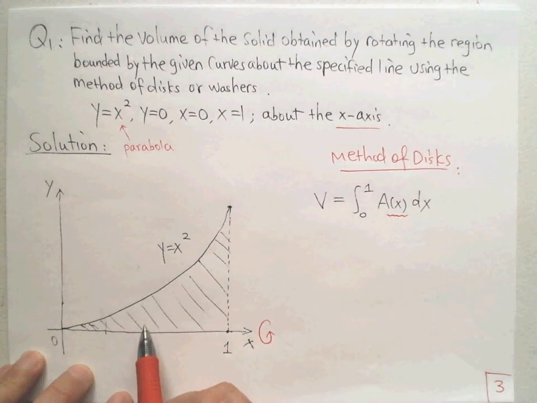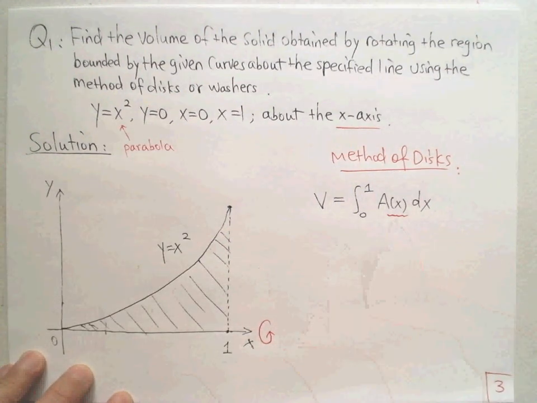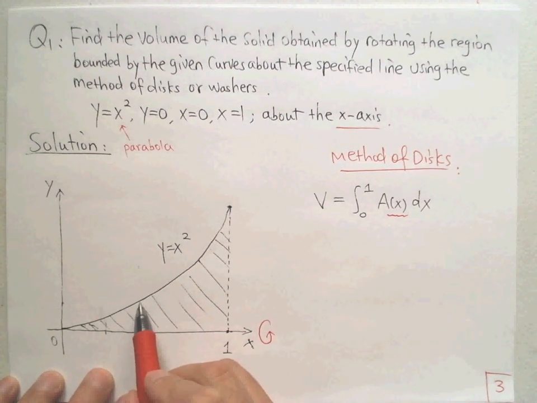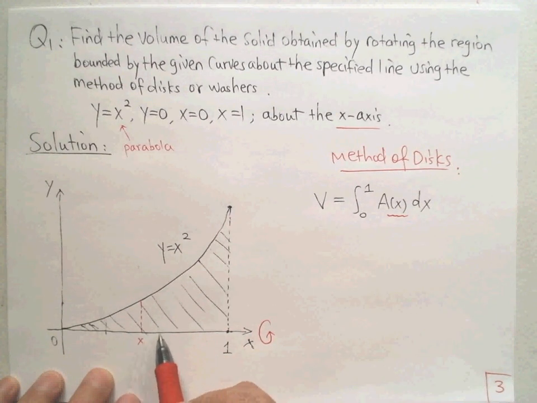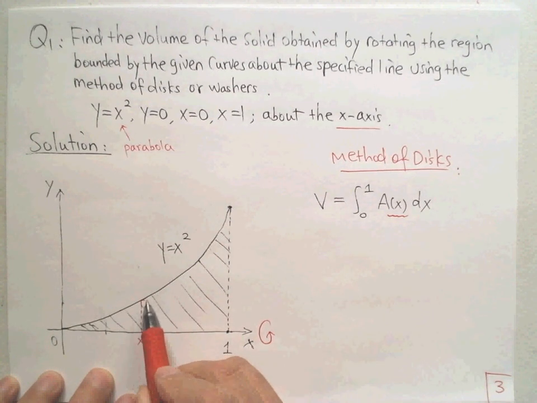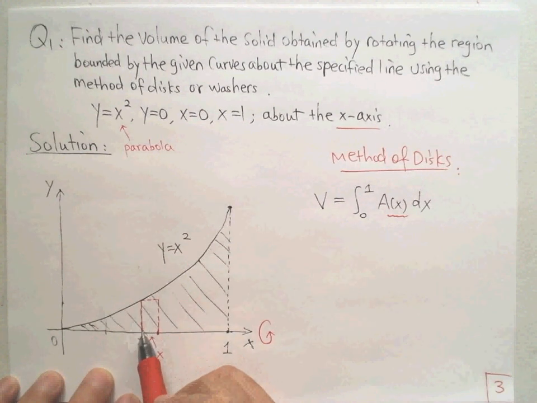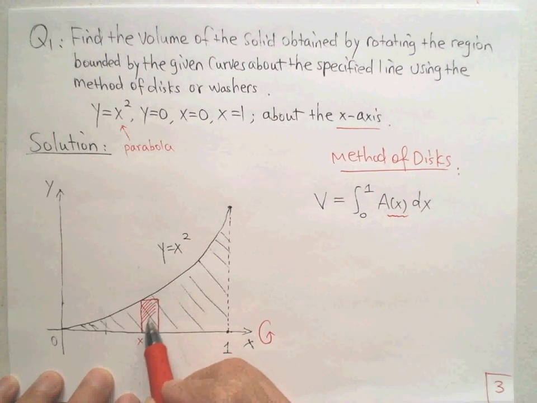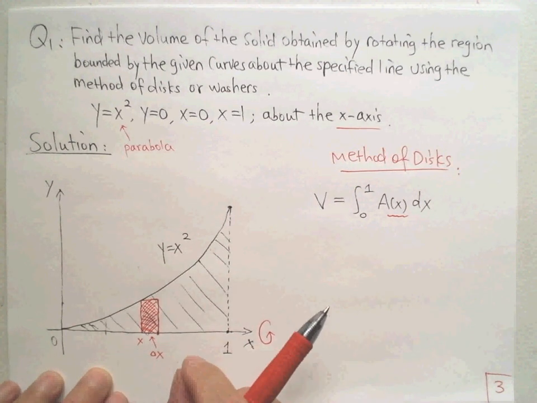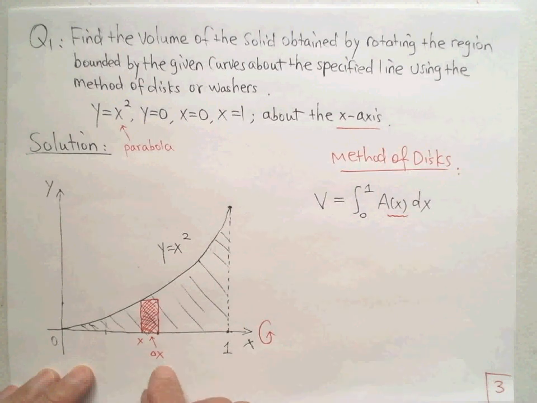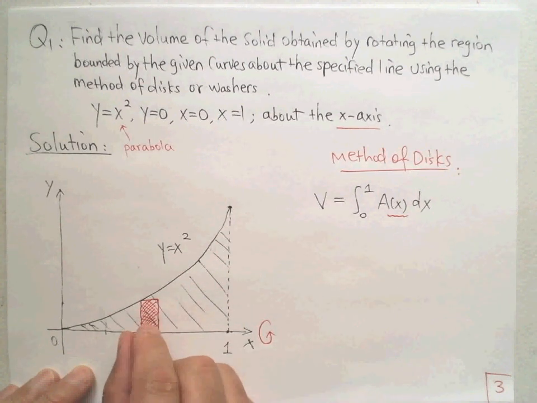I draw one piece. For these types of questions, we usually need to draw a basic graph to help us. If we cut at x, and this is delta x, you can imagine what kind of shape we get. This is a small cut. I highlight it in this way. This is not a full disk; I cut a small piece, and if you take the limit as delta x goes to 0, right?